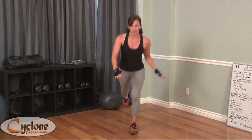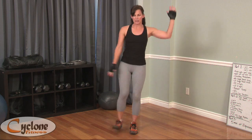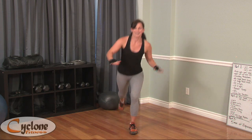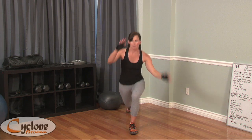The leg you're standing on should feel fatigued by this point, and you're fighting through. If it doesn't, you might need to carry a sandbag during this exercise. Make it a little more challenging. 6 seconds. I'll tell you, my leg is on fire.